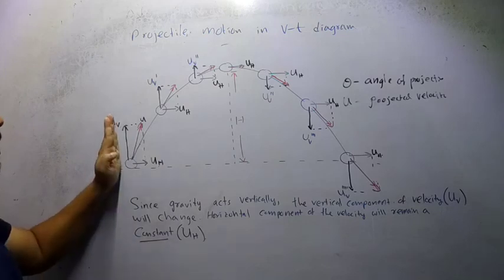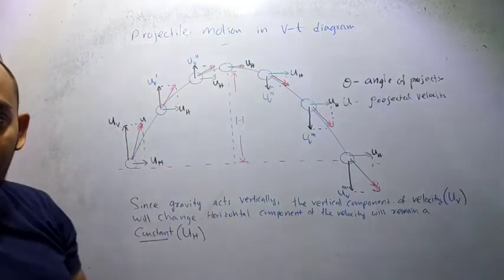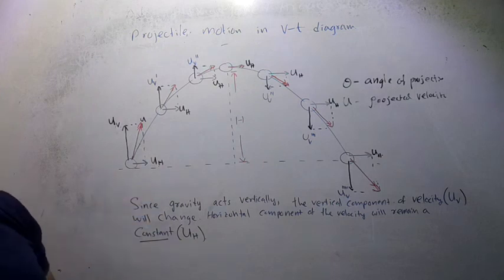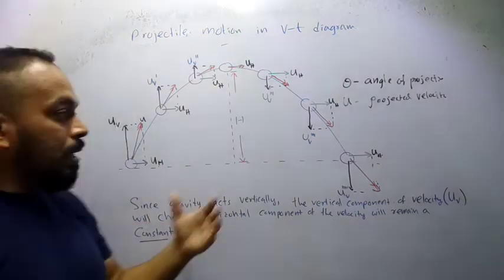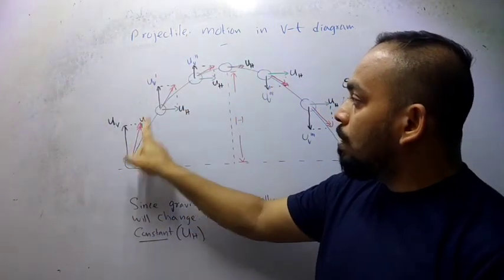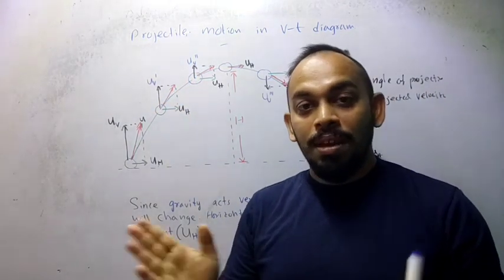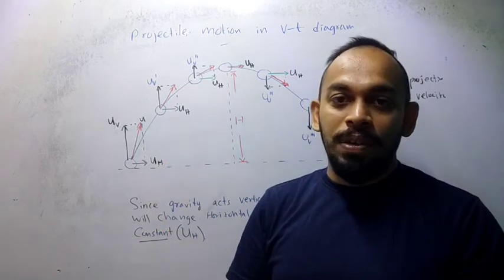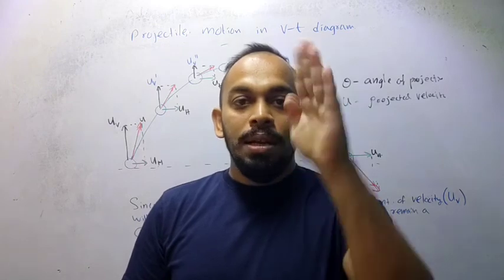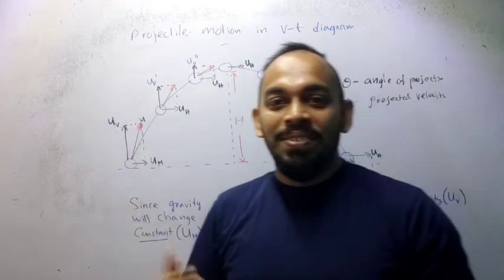The starting velocity goes to 0, changes direction, and then increases, right? Now let's see how this is shown in a VT diagram. When taking the VT diagram, we are not going to use this tangential velocity. If we did, the direction would have to keep changing. In the VT diagram you can only represent the positive direction and the negative direction. So if we take it this way, we cannot draw the VT diagram.